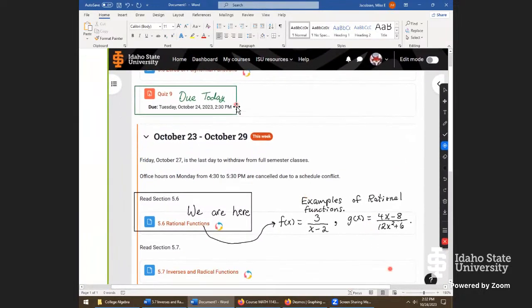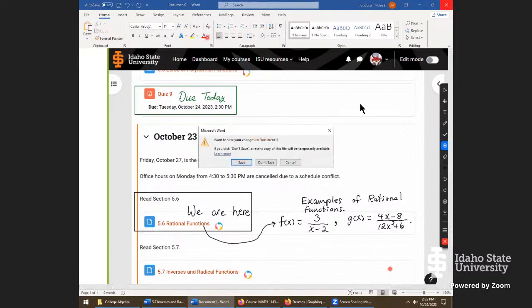We have our quiz that's due today, but that's pretty much going to be the pattern for the rest of the semester. I'll keep on putting up those notations just as reminders. But for the moment, this is where we're at in the course. We're in section 5.6. And this is a good place to be since we're almost done with chapter 5. Chapter 6 is going to be the last set of topics in the entire semester for this class. We'll be dealing with exponential functions and logarithms, and then that'll be really great preparation for anything you might do with that kind of work, going into calculus or doing some engineering and so on. So that's where we're at so far.